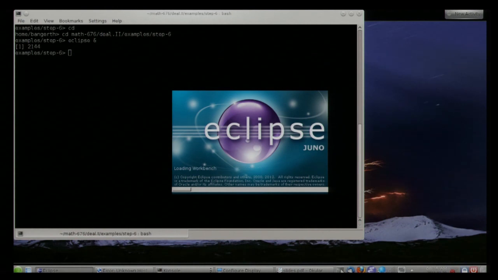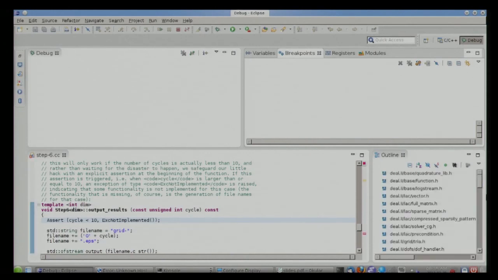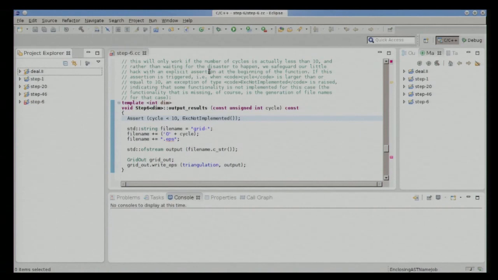It's going to take a little while before it's loaded. What I've already done is set up a project for step 6. You remember in the classes on step 6, I showed you how to set up a project for this. So here's my step 6 example program.